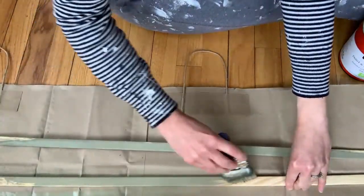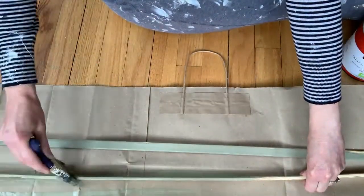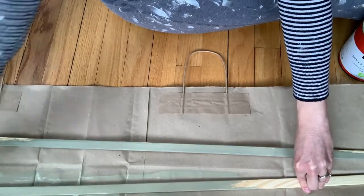To adhere it, I was going to just use our nail gun and put it up, and James is like, why are you gonna nail that? Nothing's going to be attached to it. It's not holding anything up. There's no reason for that necessarily to be nailed in. He's like, what if you just glue it? I was like, I don't wanna glue it, because when I go to take it off, if I decide to do something different, then it's gonna peel off the plaster on the walls.